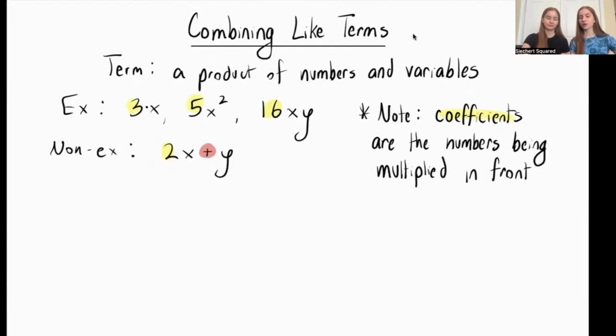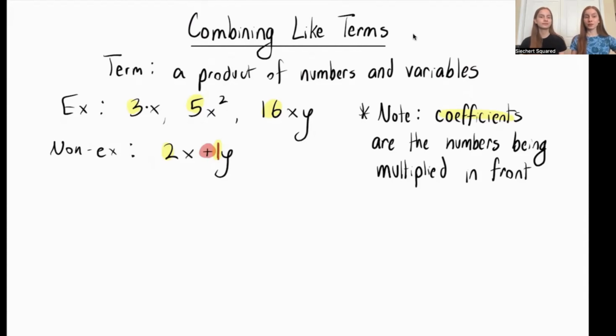And for that y on its own, it doesn't look like there's a coefficient. If there's not a number specifically written in front, we're going to assume it's a 1 because 1 times y is the same thing as just y. A lot of times we tell our students if you don't see that coefficient in front, there's that invisible 1, and that's still one of the coefficients. You don't have to, but a lot of people do like to write the 1 in just so it's super clear what number is actually in the front. Especially as you get started combining like terms, as you keep going, it might get more natural and you might decide not to include it.